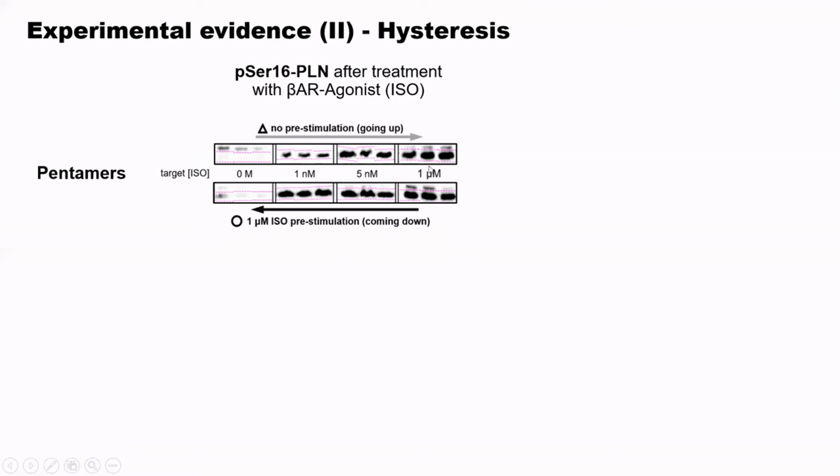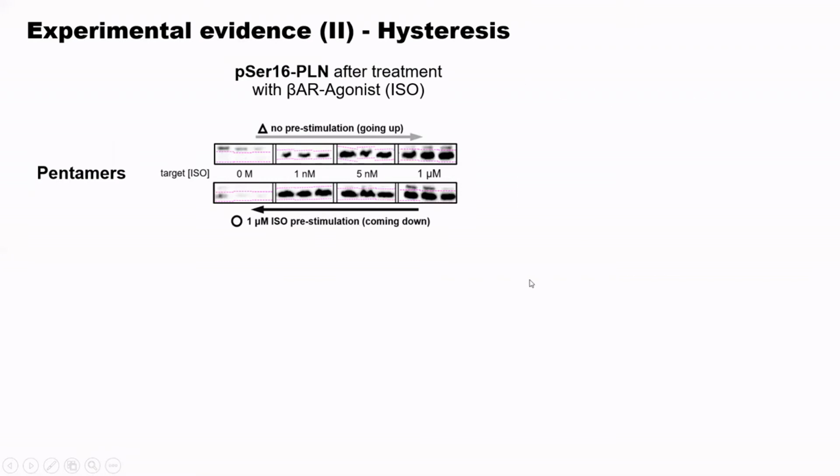And then the dose of the agonist was adjusted to the final dose, and the cells were given enough time to reach steady state phosphorylation. And then I compared the phosphorylation levels between these two groups at different end concentrations of the agonist. And what you can already see from the plots here is that at some concentration, the cells which have been pre-stimulated seem to retain a higher level of phosphorylation.